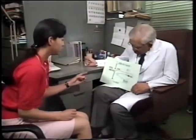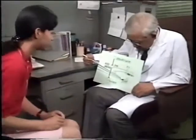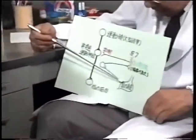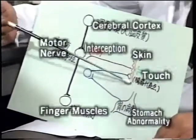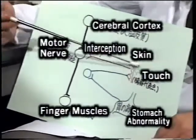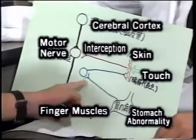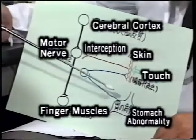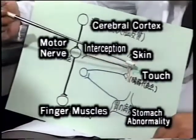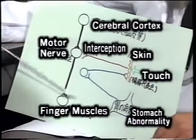In the case that there is no abnormality in the stomach, the fingers don't open, how does that work? Because there is no abnormality in the stomach, this information is not relayed to the central nervous system, and hence there is no change in the skin. Since there is no change, even if it is touched, there is no impulse to intercept the command to form and maintain the ring. So does this flow not exist in a normal situation? According to whether the fingers open or not, we can tell if this abnormality exists.